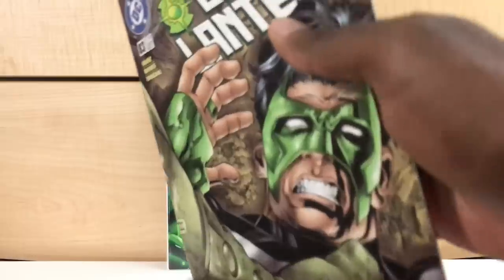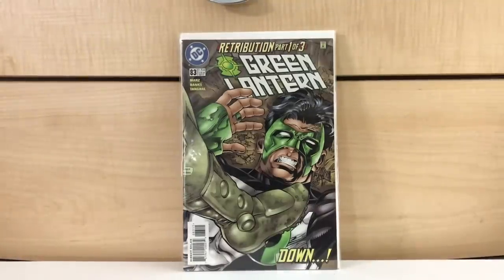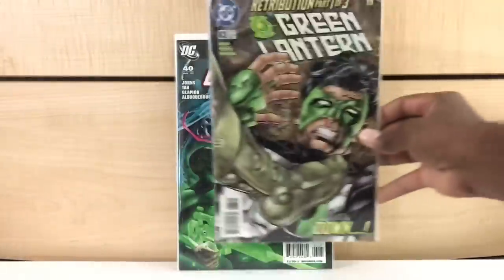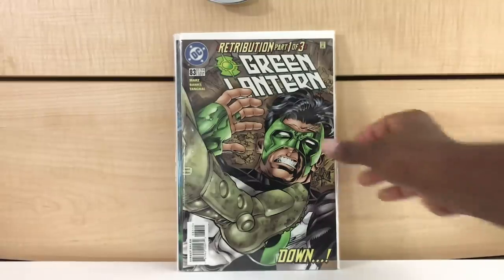And this book is really not expensive by a damn sight, but at the same time, when I went to search for this variant, this book is nowhere to be found out in the wild. You know what I'm saying? Well, at least where I looked. So, yeah, really tough book to find. Not expensive, because there are cheap copies on eBay right now. But yeah, Green Lantern number 83, first appearance of Fatality.